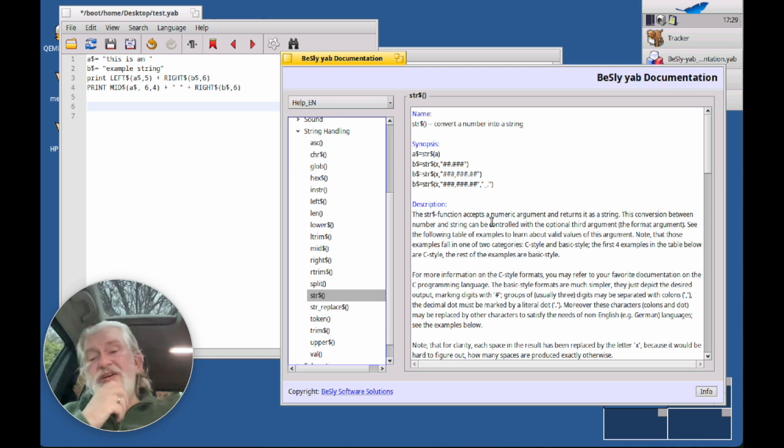Right? If you have a string 1, 2, 3, not the number 123, the string 1, 2, 3, and you want to convert that into a number, you would use val. This works the other way around. You got the number 1, 2, 3, and you use this function here to convert it into a string.